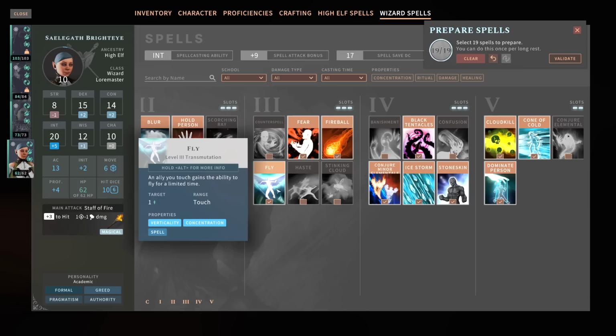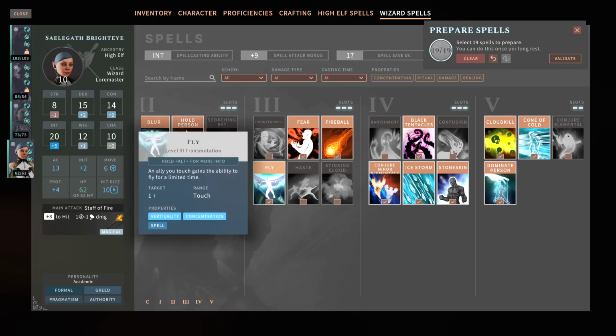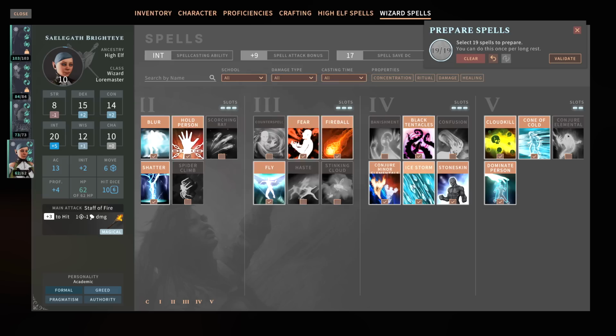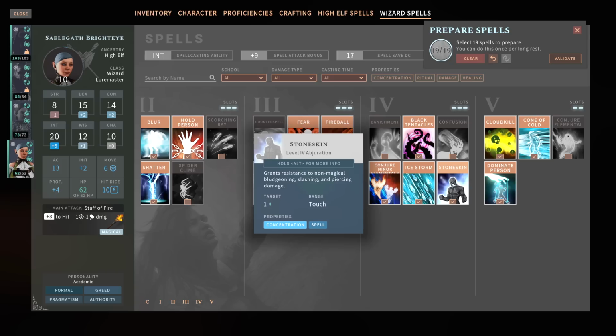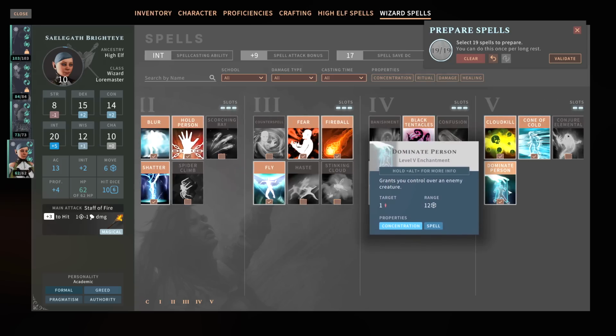Fly is just one of those things that you always take because it's always useful. Same thing goes in Shadowrun. You always want Levitate every single time. You can levitate yourself, you can levitate other people. It's always useful. Black Tentacles to lock people down. A little bit more DPS on level 4 spells from Conjure Minor Elemental, Ice Storm, but we do have some defensives in there with Stone Skin. And then I took Cloud Kill, Cone of Cold, and Dominate Person up here.